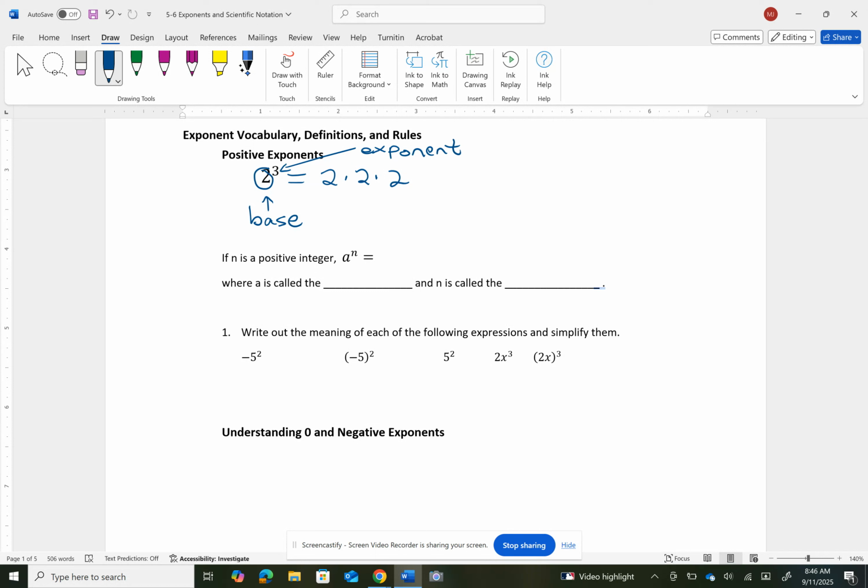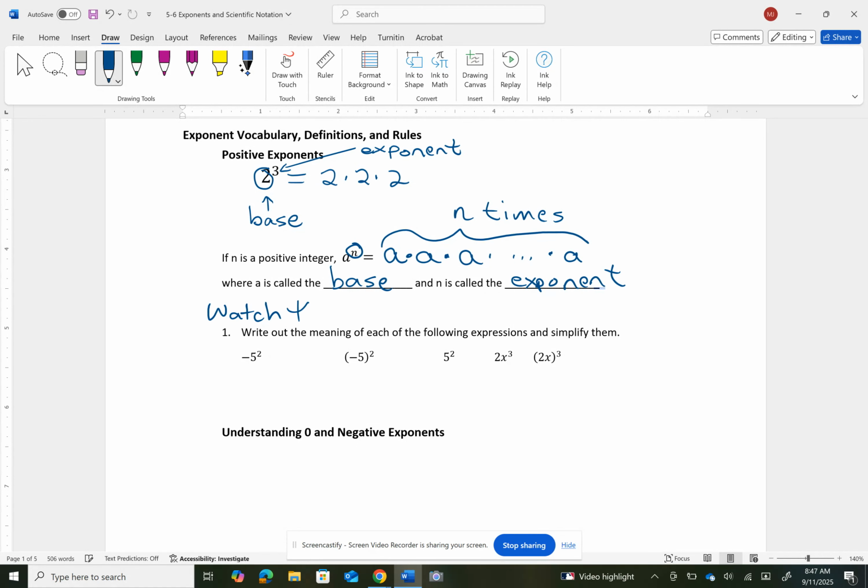All right, so when the exponent is positive, we know a whole lot about it. If this exponent n is a positive integer, what it's telling us is to take the base, which in this case is a, and multiply it by itself n times. So the exponent tells you how many times to multiply the base by itself. So a is the base, and n is the exponent. Not paying attention to what the base is a big issue when simplifying exponential expressions. So you need to watch the base, or think about what's the base.